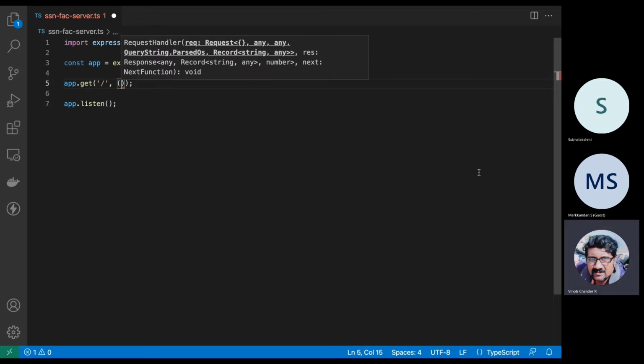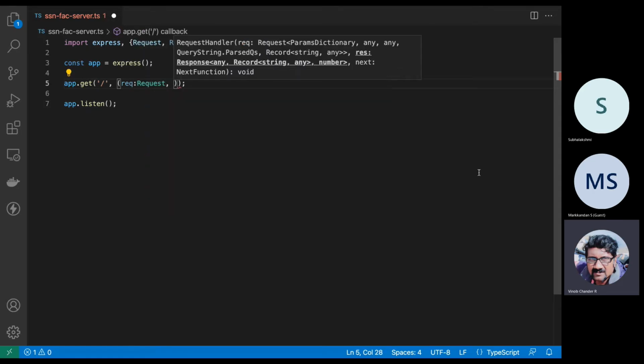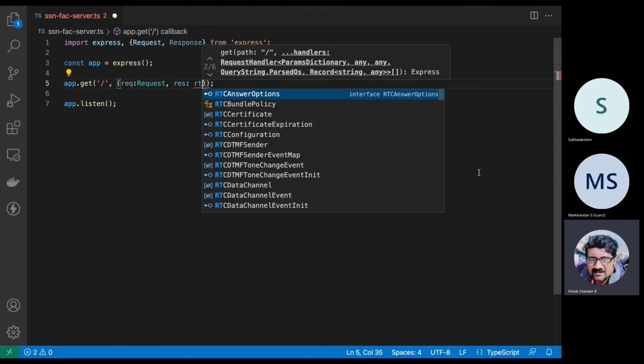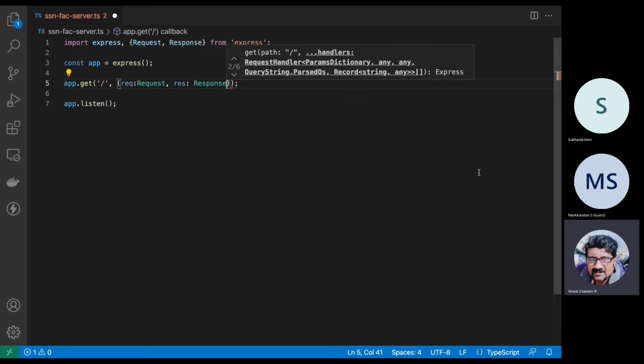So let us have our request saved in req, which is a Request, and the second parameter here is our response, which is res. Let us have this as of type Response. All right, and this is an arrow function.